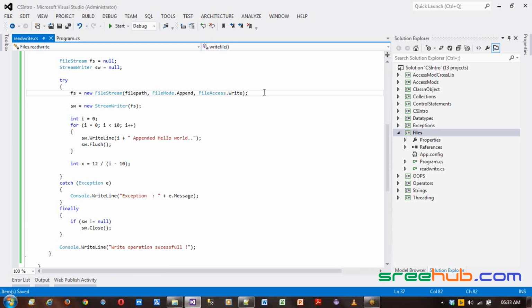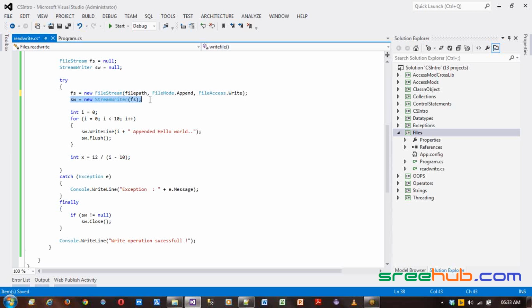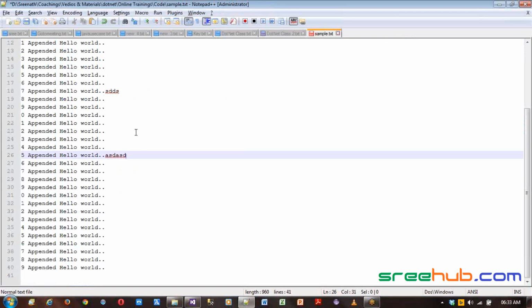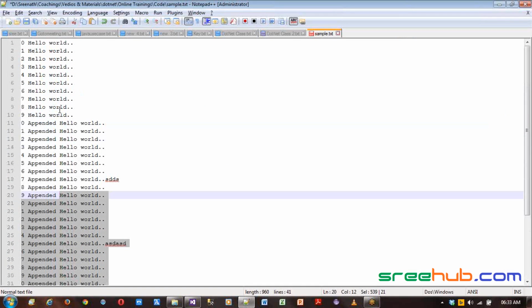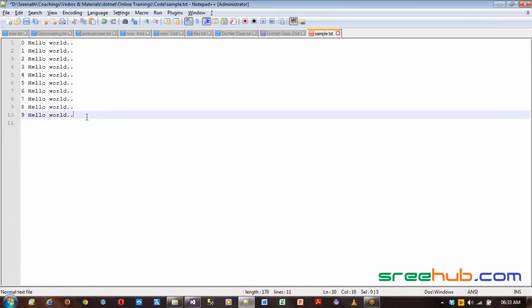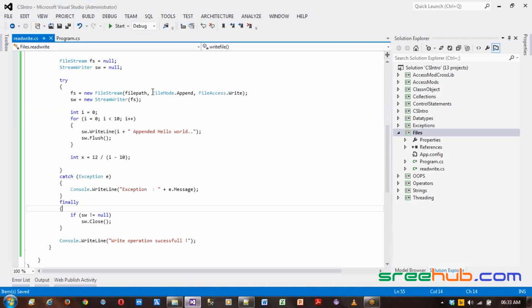That's the first step. Second step, your stream writer object got created and something happened in between. Doesn't matter. You are closing your stream writer, which means you are safe. Now let me run this and see if any exception happens. What exactly will this do? As of now, you can see, let me just delete all the abandoned ones. Right, I have only 10 lines. Let me save. Now you can see I can save the file. Fine. Why? There is no other process which locks it. Now let me run this.